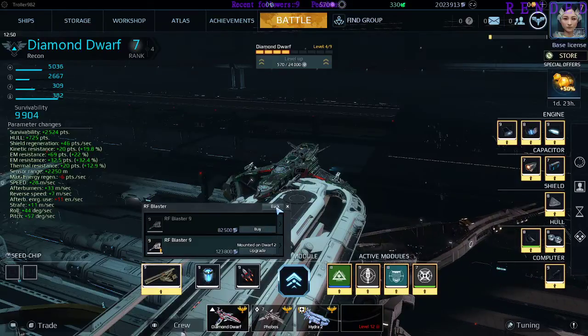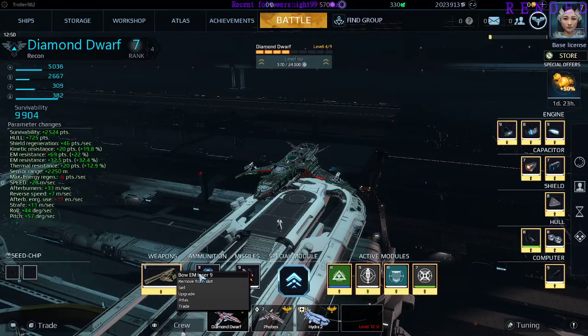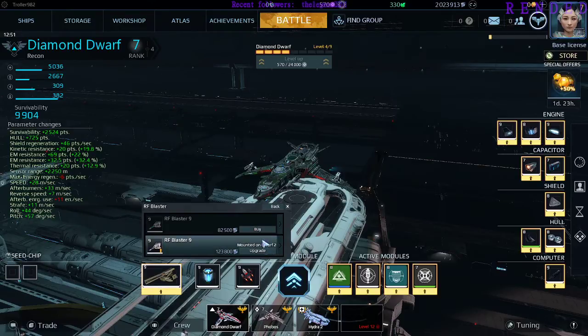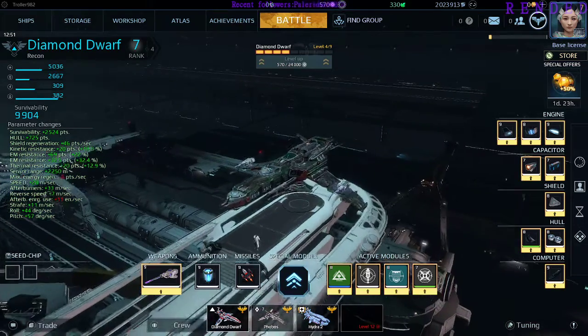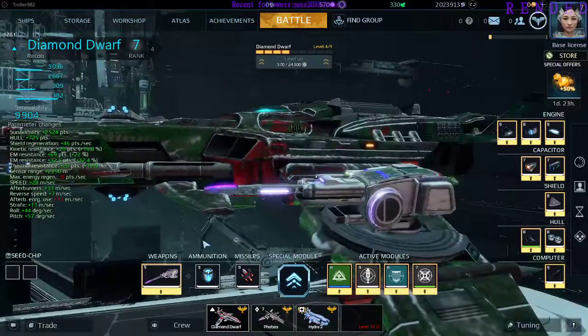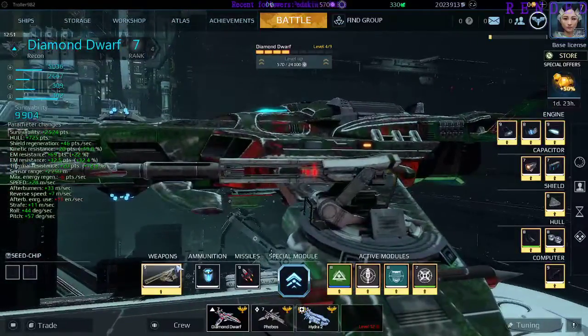RF blaster. Mounted on Dwarf 2. Pulse laser. I'll see what the RF blaster is, actually. What does that look like? Oh, it looks like this. This thing. Okay. What was this? That's what that looks like.